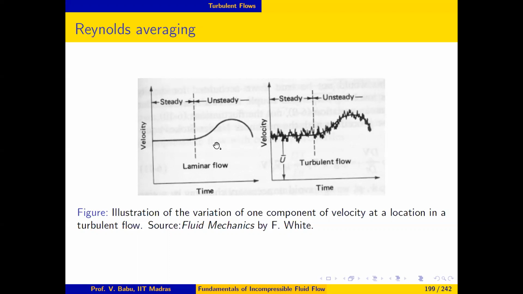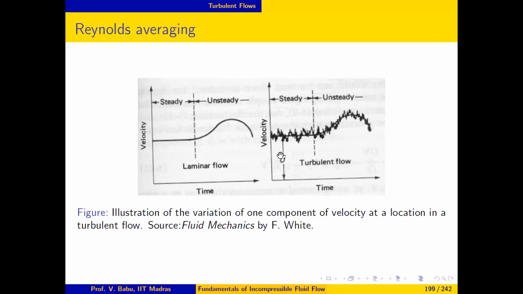Now, if the flow were turbulent, the same flow field might look something like this. Here we see high frequency fluctuations superimposed on top of the mean flow field, which looks like this. So here we must make a distinction between two different types of unsteadiness. Notice that the mean component of the flow still shows variations with time at a much smaller frequency, meaning longer wavelengths, whereas the turbulent fluctuations are higher in frequency and show rapid variations like this.